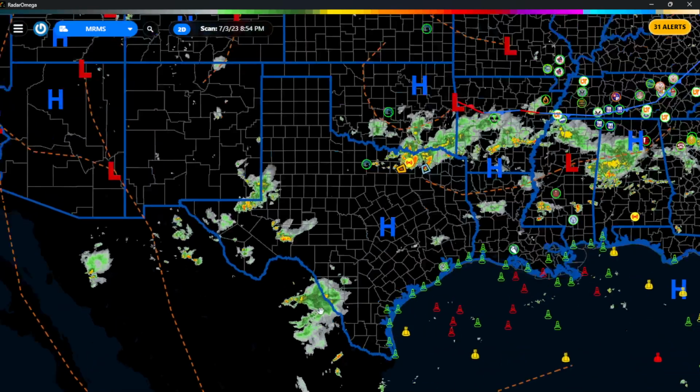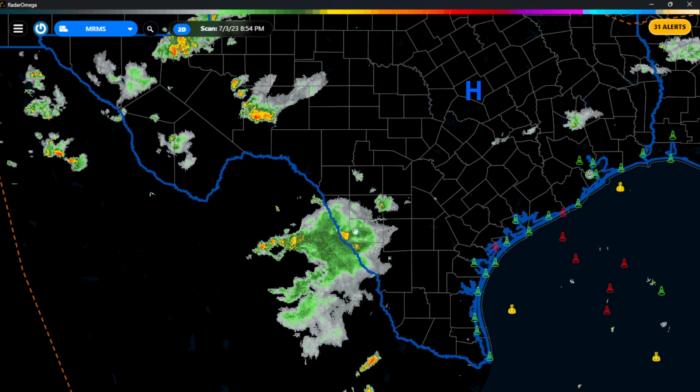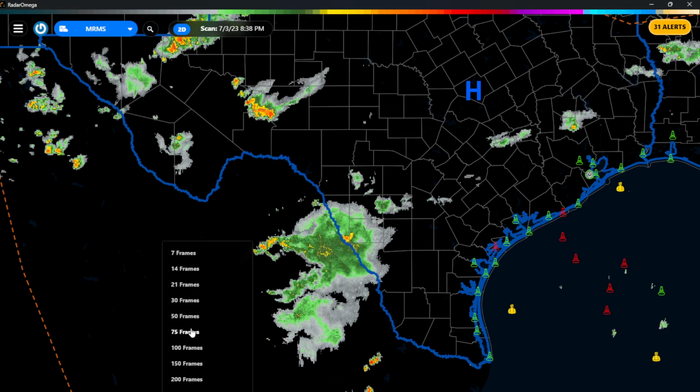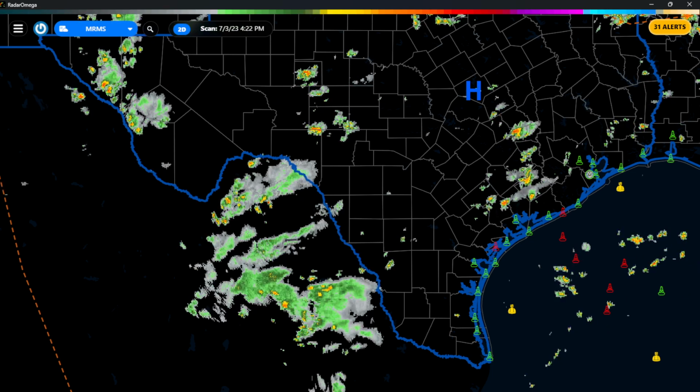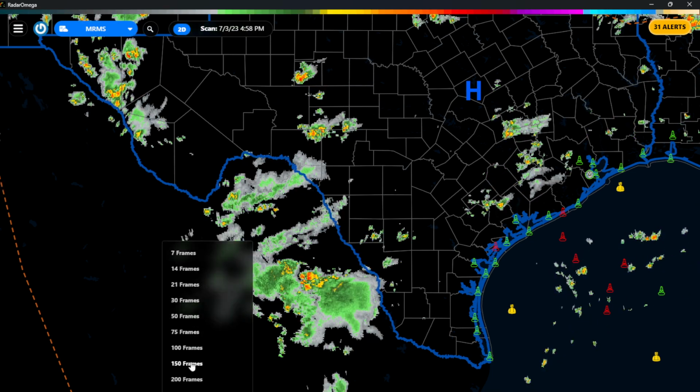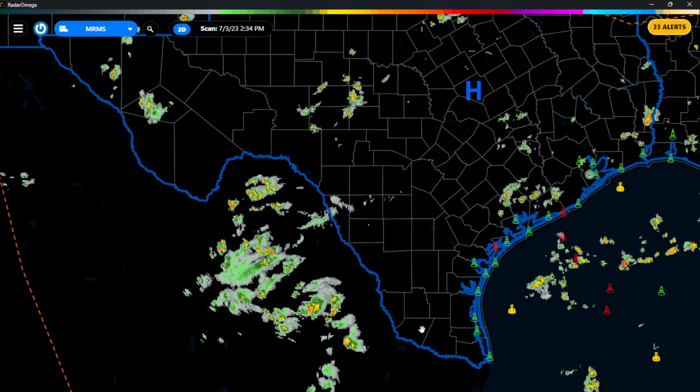RadarOmega has their own system of how they composite the radar data together. Let's go back. I'm not sure what time it's going to put us at. Alright, we're going to go 200 frames. But that weirdness with the radar image moving doesn't happen on this either.